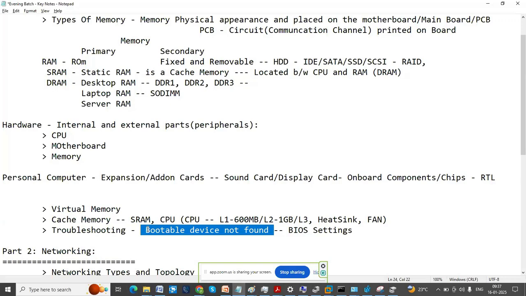We need a bootable pen drive to install the OS. Okay. How are you making a bootable device? First of all, we need to format the pen drive, and we need to make it bootable. There are some software functions. Okay. You are making a bootable device. Of course, you are formatting.